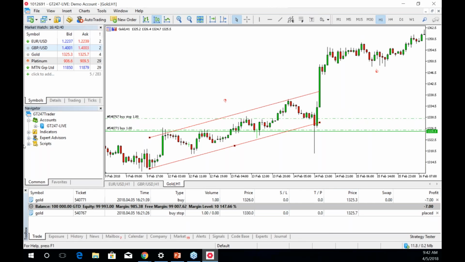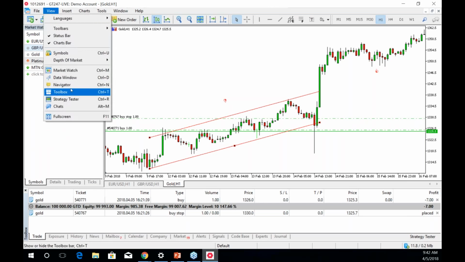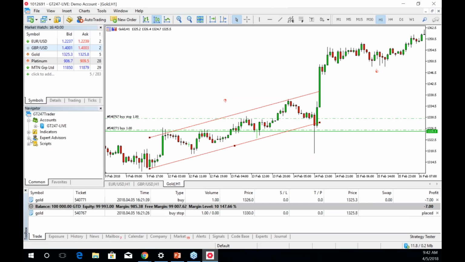How to add stochastics and indicators, you just go here to Navigator. If it's not showing on your computer as a default, you just press Control N. If that doesn't work for you, you go to View, click on Navigator. It will show up there. Click on it.